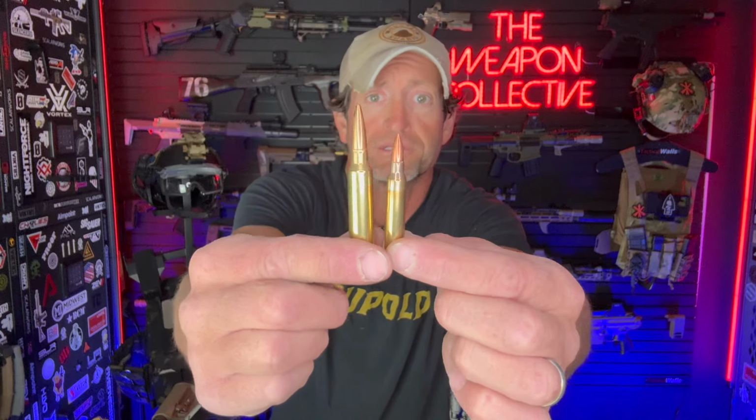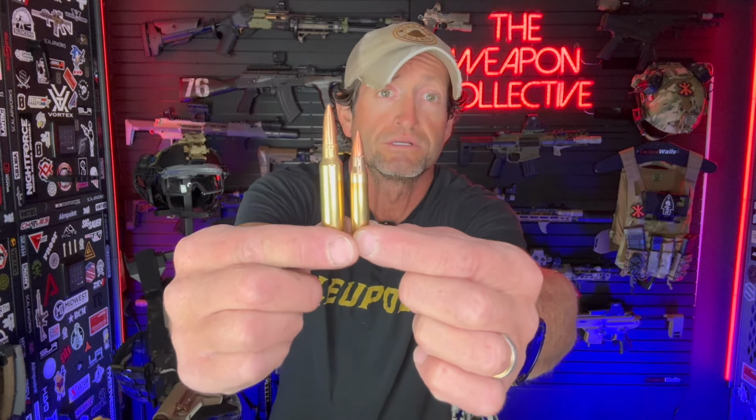And compare that to a 5.56 that we're all familiar with, and it's a substantial jump in size. But with that comes the weight. You're going to be carrying far less ammunition, and the military's own research shows what wins firefights is ammo capacity. So it's interesting. I'm anxious to get this out on the range, really see how it shoots, feel the recoil, and compare that with an M4 and just see the differences there.